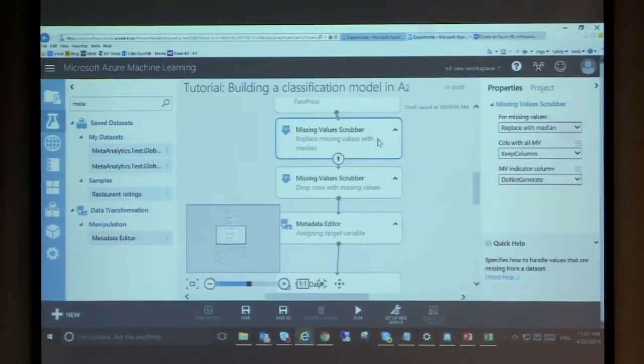This experiment had the missing value scrubber. Sometimes you might have data where you have some missing values. So in this case, we have passenger data from the Titanic. And every single passenger has some characteristics, right? Whether they were first class, second class, third class passengers, how much they paid for their ticket, all these different characteristics. But some data may be missing. Maybe we don't know how old one of the passengers was. Or for whatever reason, for one of the passengers, we don't know how much they paid for their fare.